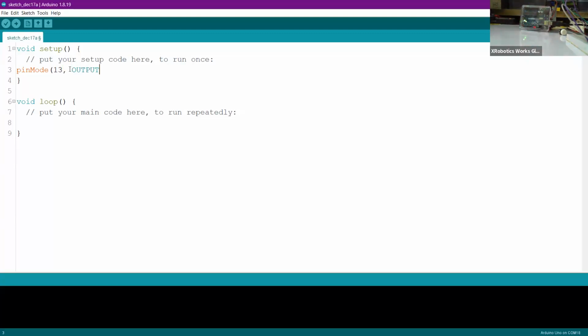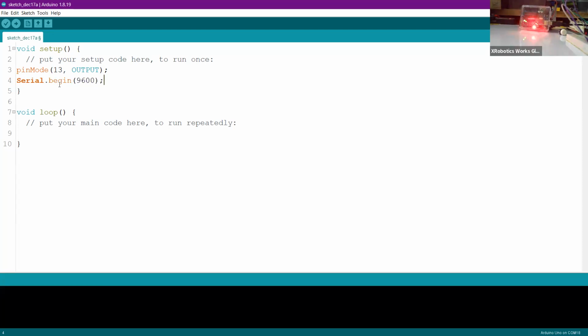So I'm going to write the output for pin number 13, and right now we can see the output generation directly in our practical setup, in the Arduino board itself. But suppose we are unable to get that response, suppose my LED is not working or is faulty, then we will implement the Serial.begin function in the setup section to take the readings back, to get the feedback loop from the microcontroller.